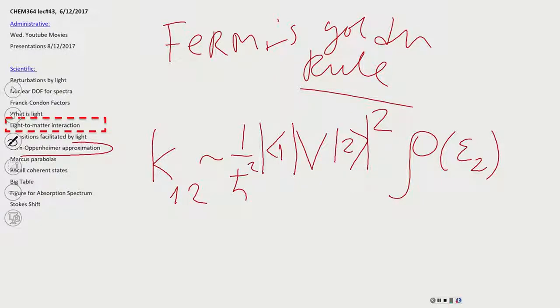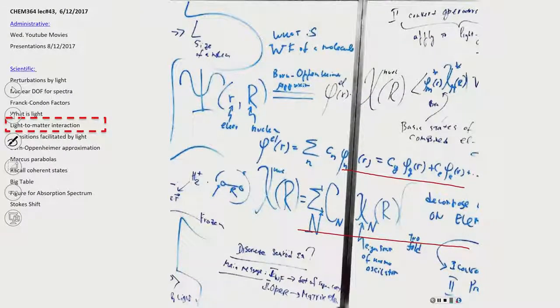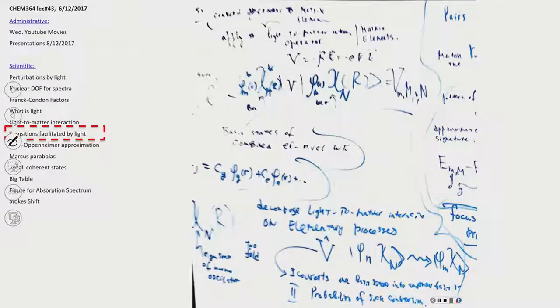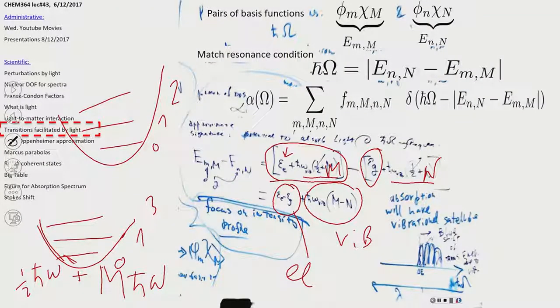So Enrico Fermi made the first nuclear reactor, got some prizes, and this rule helped him to do it. When we do spectroscopy, we use the same Fermi golden rule. The interaction will be the matrix element of the dipole. The density of states will be just the density of initial and final states. It's all correct, but no time.